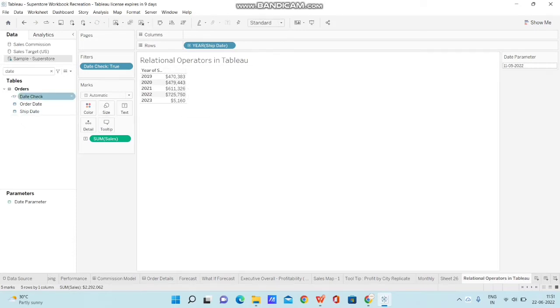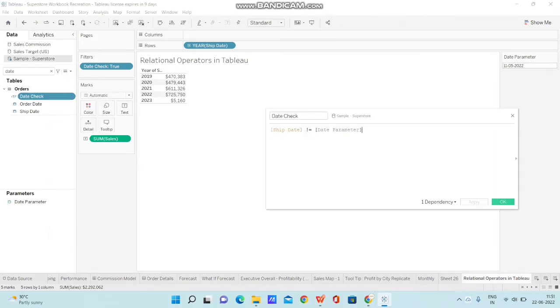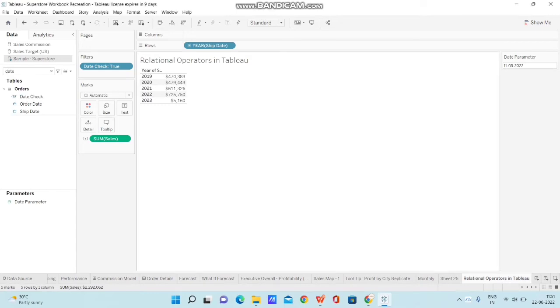The same way, let me edit something else. The not equal to operator can be written in another way, with the greater than and less than symbols also. So this way also it is going to be the same. Let me select another date. Now the numbers will vary. So it's going to be the same. It will exclude only the data of that particular date alone.